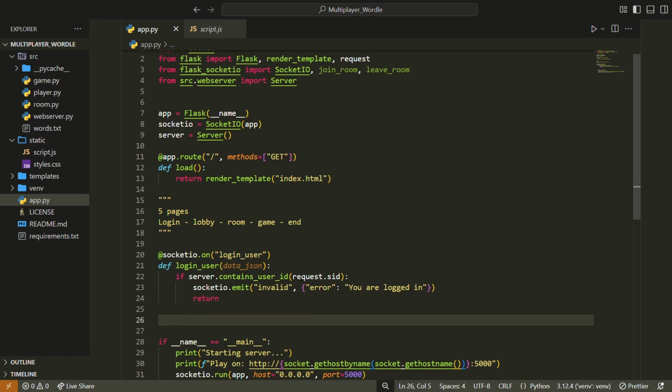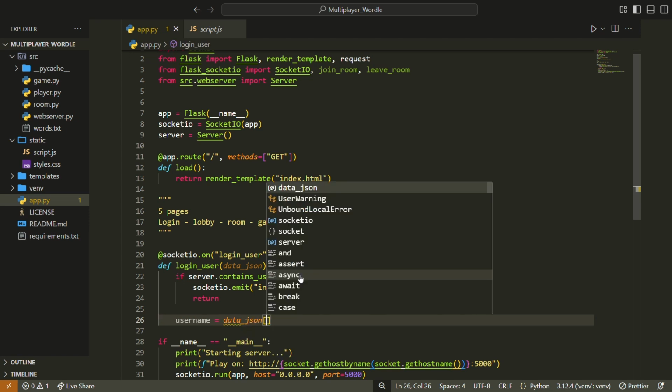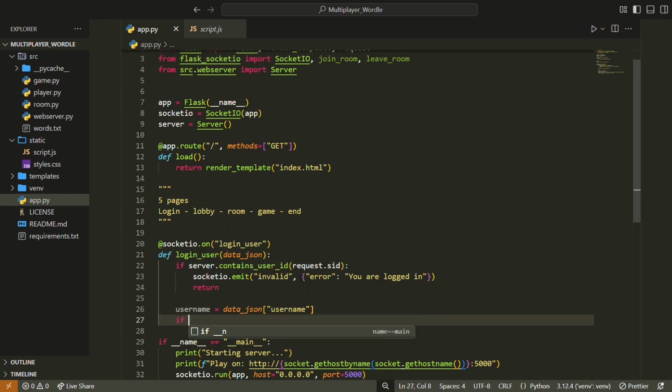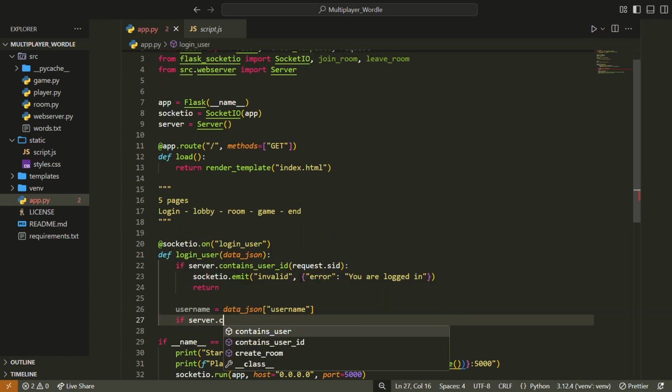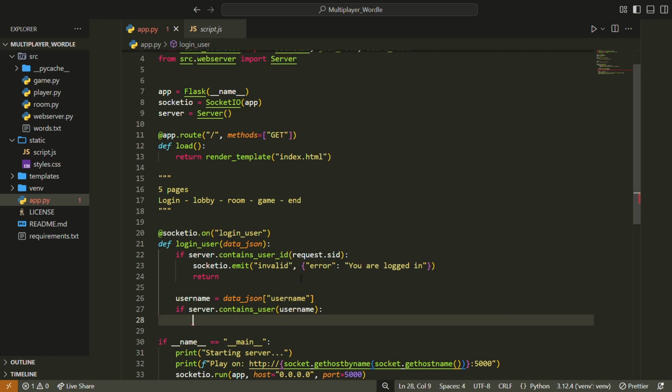If they're not already logged in, we will get their username from the JSON object in the username field. And we check if the server contains this username. If it does, we once again return an invalid message, this time saying that the username is taken.